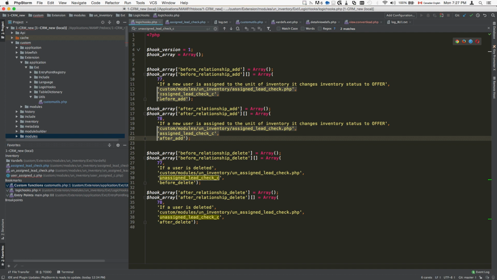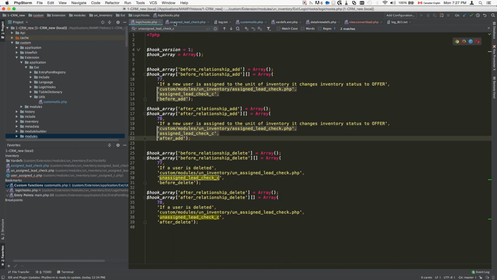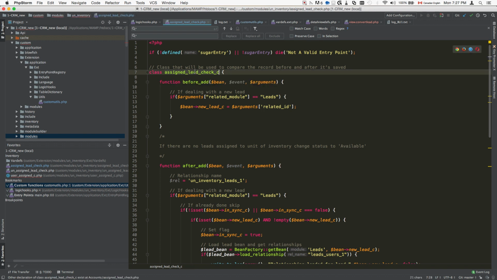So let's take a look at this file to make things crystal clear. Here's the name of the file. As you can see, the location here matches the location here. Here's the class, and here are the two methods, the first one and then the second one. The reason why we specify the same class with two different methods is because we can share information between the two methods. Basically, we can define information here, which is going to be used here, which is very handy.